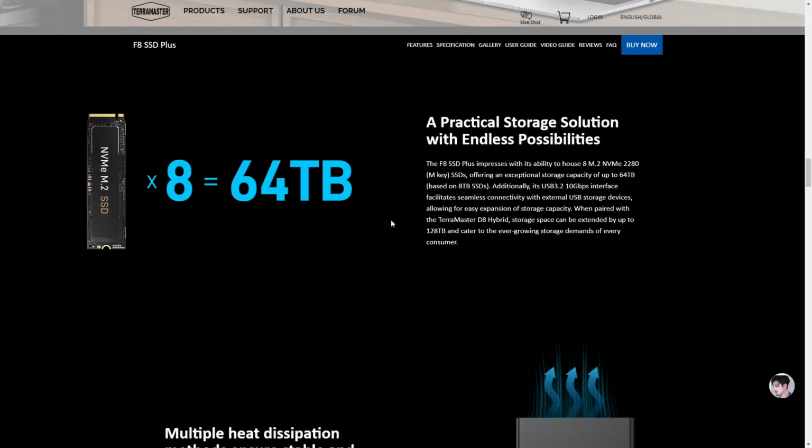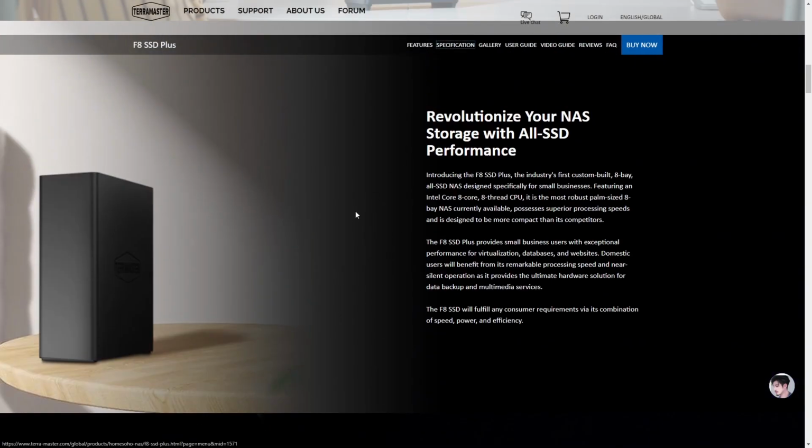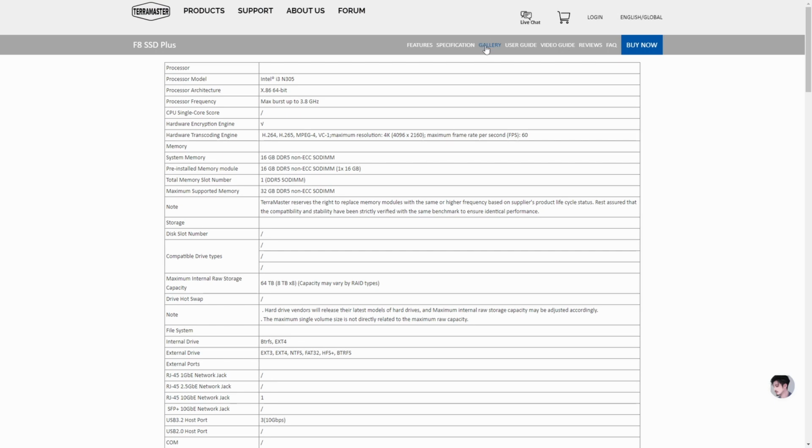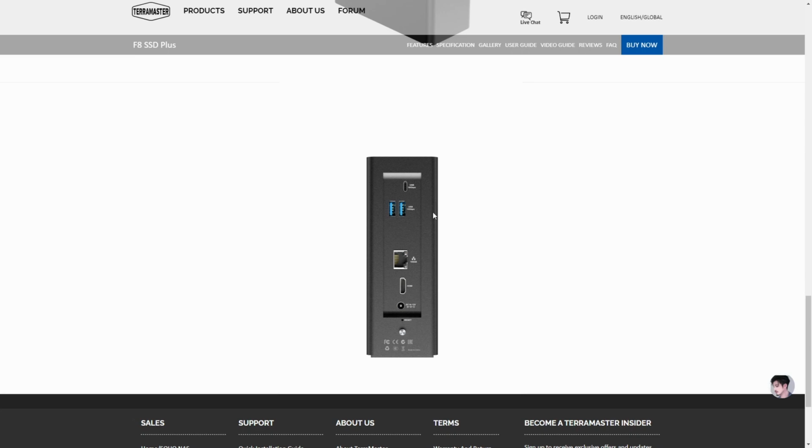Now, the next thing that we're going to address, and this is another flaw that I think this NAS has, is, if we look at the back picture, here you go, here's the back picture. As you can see here, there's three 10 gigabit USB ports. Now the first one is for the D8 expansion unit, which is logical. However, these two, I would recommend that they remove one of them, if possible, and add another 10 gigabit Ethernet, or 2.5 gigabit, if possible.